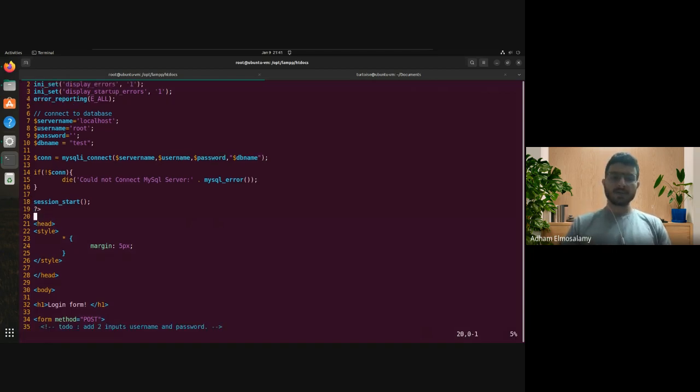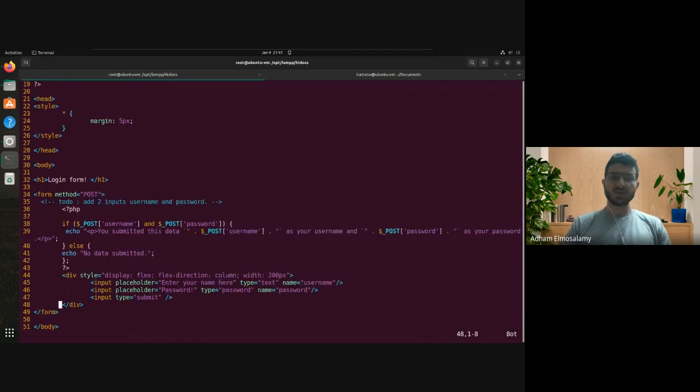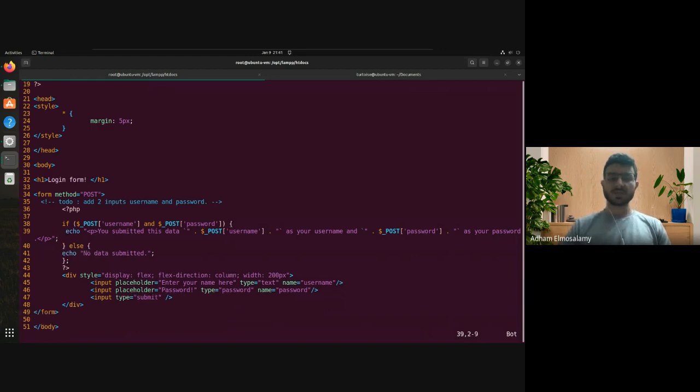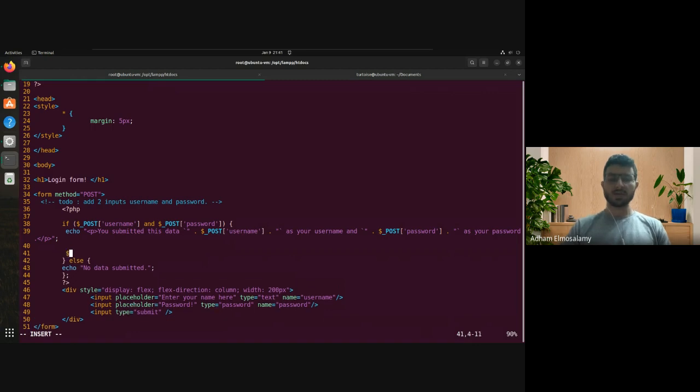So let's do this. When someone posts a login, let's say that login becomes associated with their session. So instead of presenting the one we had before, you submitted this data, no, I want to add that username and that data to the session. So I'm going to do something like this.